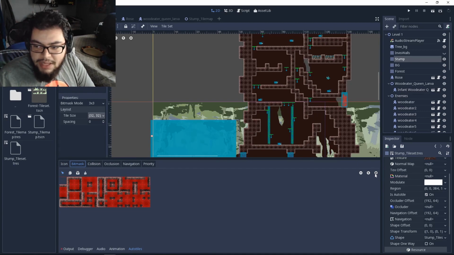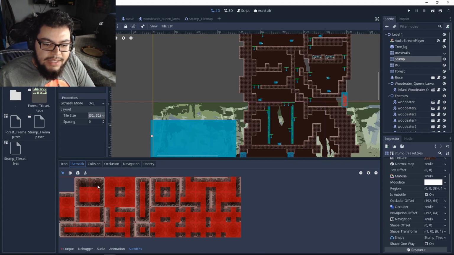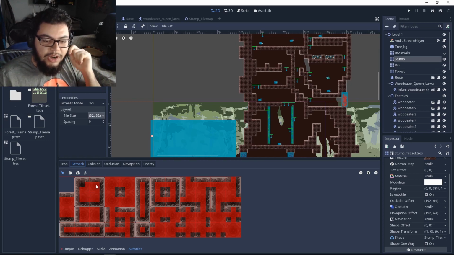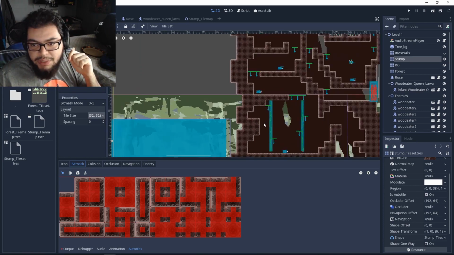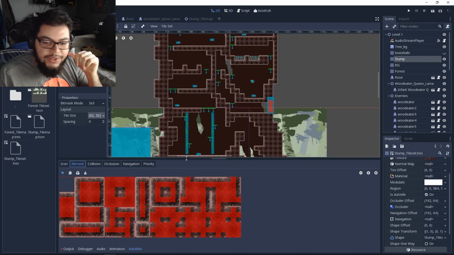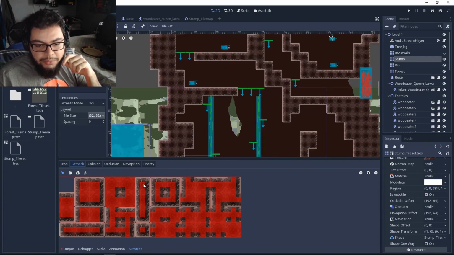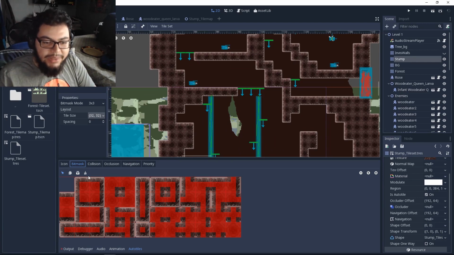So now the bit mask. The bit mask is where the auto tiling happens. So what you gotta do is fill in the parts that do repeat, the parts that are copied basically. So like this is the border, right? I want the border to basically be about all of these edges. That's a good way of looking at it. You want to fill in whatever you want to kind of internally repeat, essentially. And then the outside will change dynamically based on the neighbors, as calculated by whatever algorithm they use for this thing. I'm sure it's very complicated under the hood.